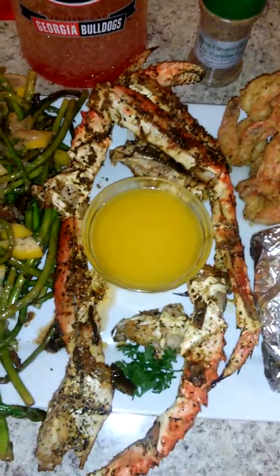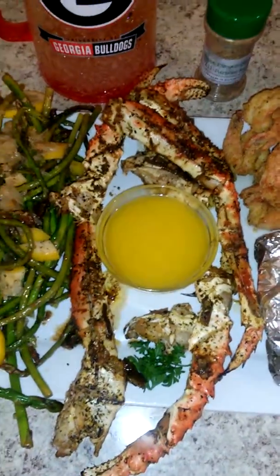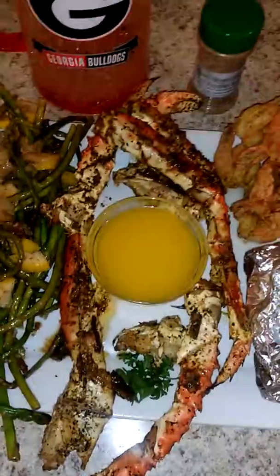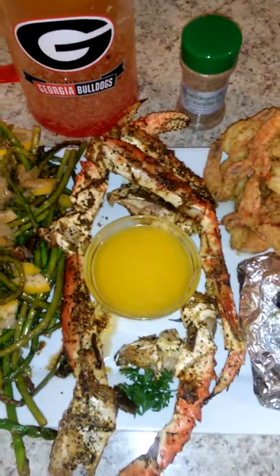baked Sriracha king crab legs, fried shrimp, sauteed asparagus, and that pepper potato. Definitely hot sauce dish. Go dogs.